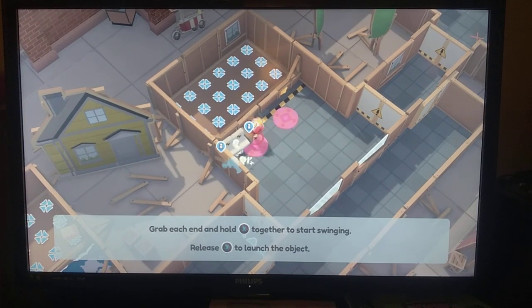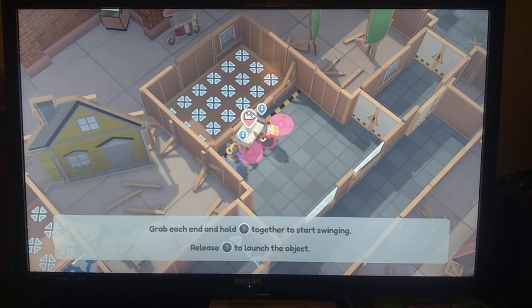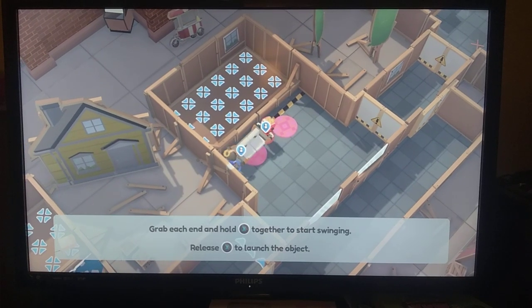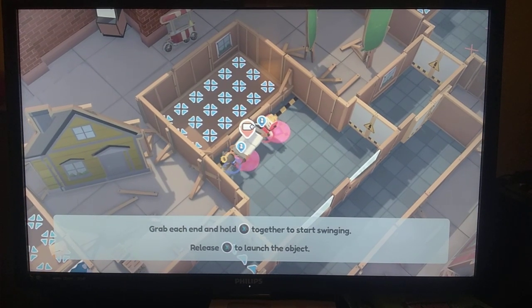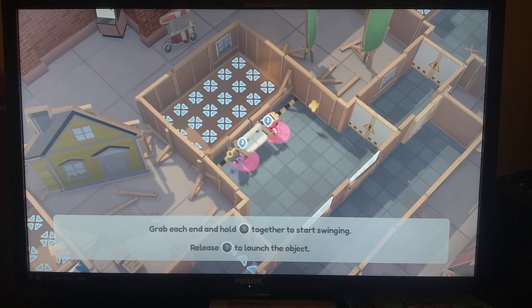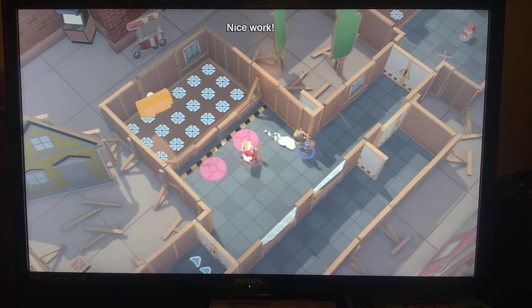Okay, just throw it already. We're bad at this part. Let's move it over and over. Alright, I'll get the side. You get the outside. Let go and then get all the way with the arm. And then get into your red spot over there. And then 5, 4, 3, 2, 1. Hit X. You're supposed to hit X. 5, 4, 3, 2, X. The toes are coming out of my head! Oh, there we go. Okay, we know.